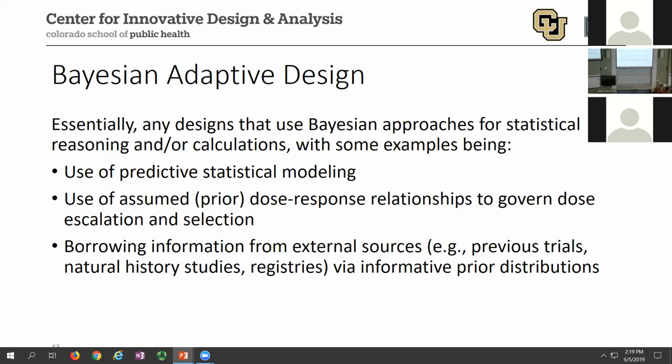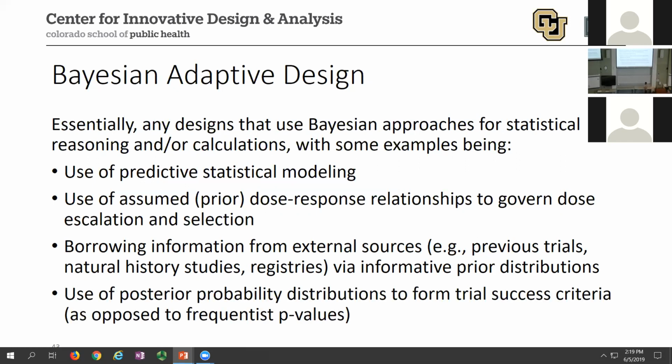And again, an area of my own personal research interest is this idea of borrowing information from external sources. The FDA gives a very broad definition: maybe previous trials or natural history studies, maybe registries. My own research focuses mainly on comparing similar to similar things. So if you're doing a trial, you try to maintain that same level of rigor in incorporating that information. There are different ways you can incorporate this through other sources that maybe are not on the same level of hierarchy of information or evidence as well.